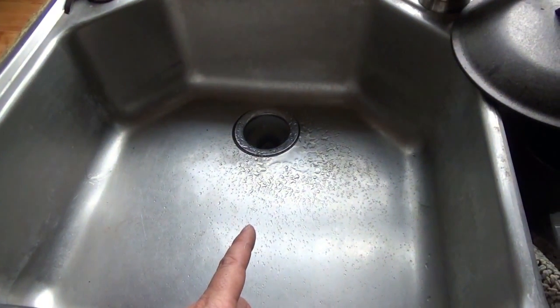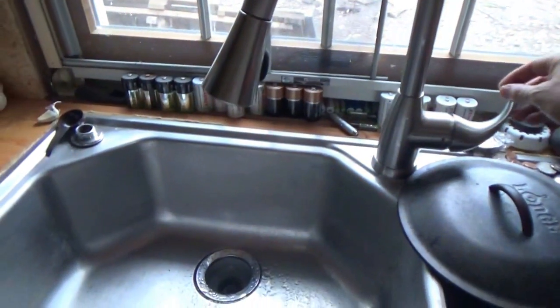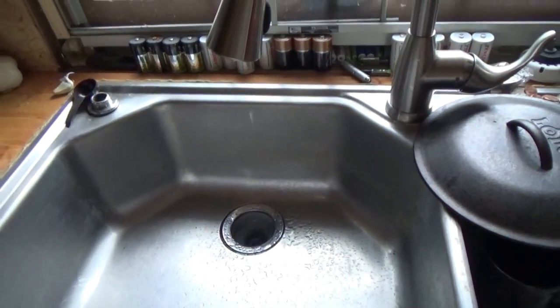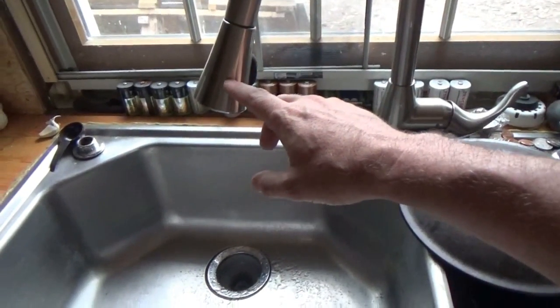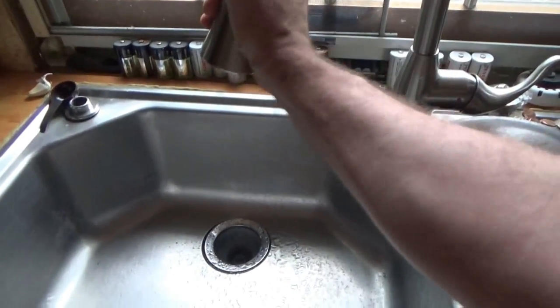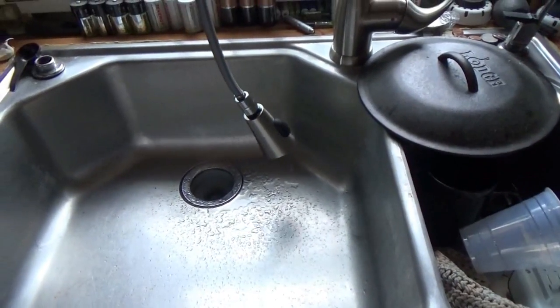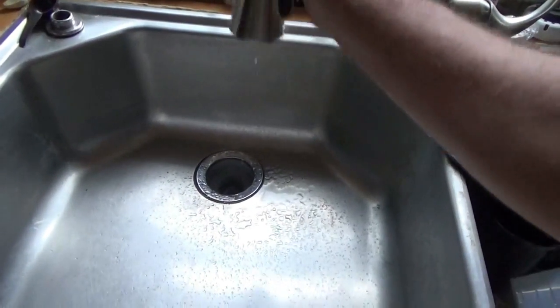I'm going to put another gallon in there and see if I get any water coming out. Alright, I put another gallon in. That's 3.5 gallons. Dripping. The problem with this particular faucet is it's a pull-out faucet, which means there's a whole lot of hose that pressure has to go through. So the bathroom is going to have a lot more pressure.